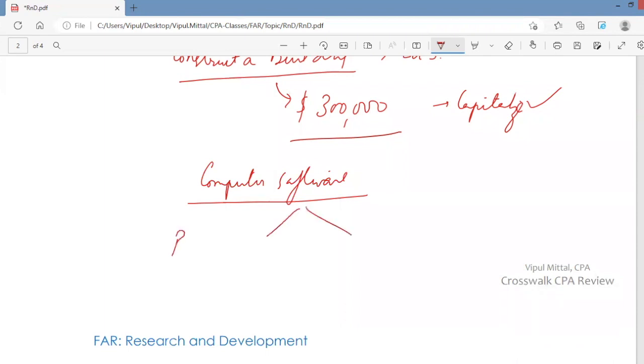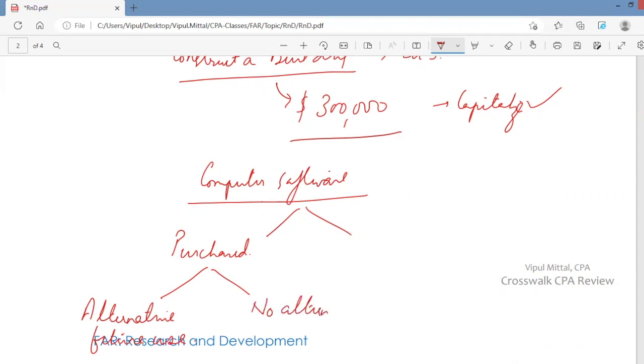You have purchased it and it has alternative future use, or it has no alternative future use.